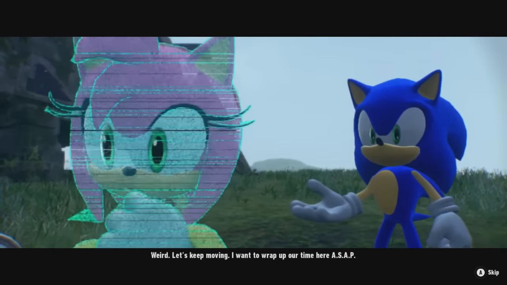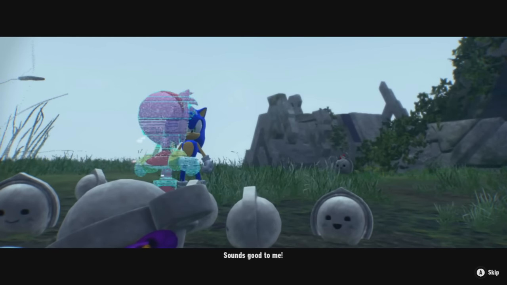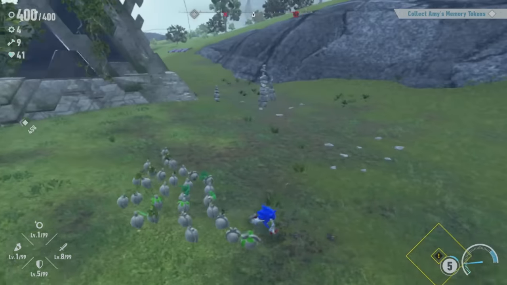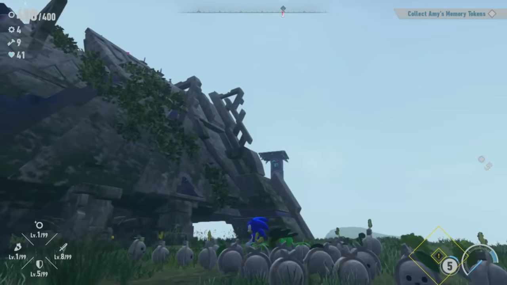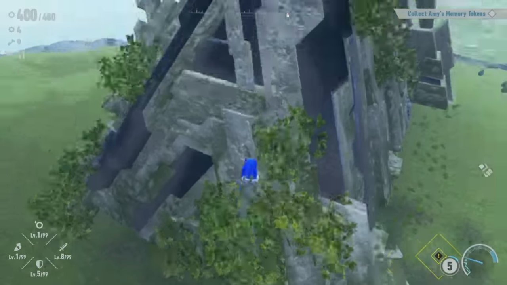Now let's keep moving. I want to wrap up our time here ASAP. Yeah, I agree. Sounds good to me. Let's go to the next island as soon as we can. Hey, lots of these little guys around here. Now where, oh where, do we want to go? Oh, purple coins up there. Purple coins up there, so we definitely want to get up here. Okay, let's go through here. Oh!